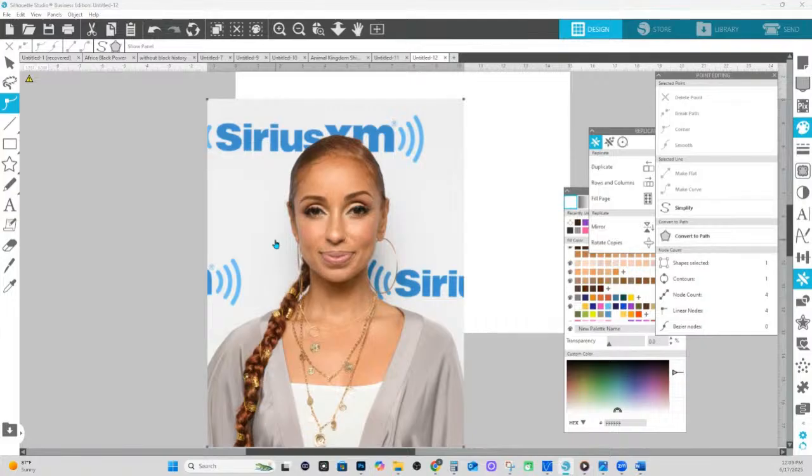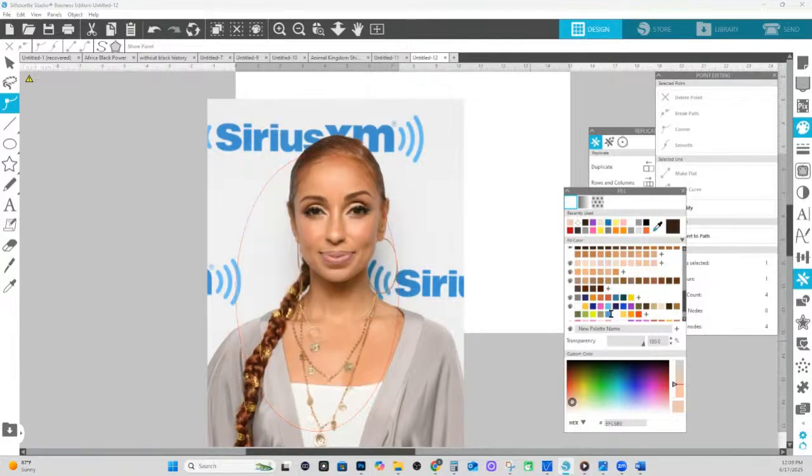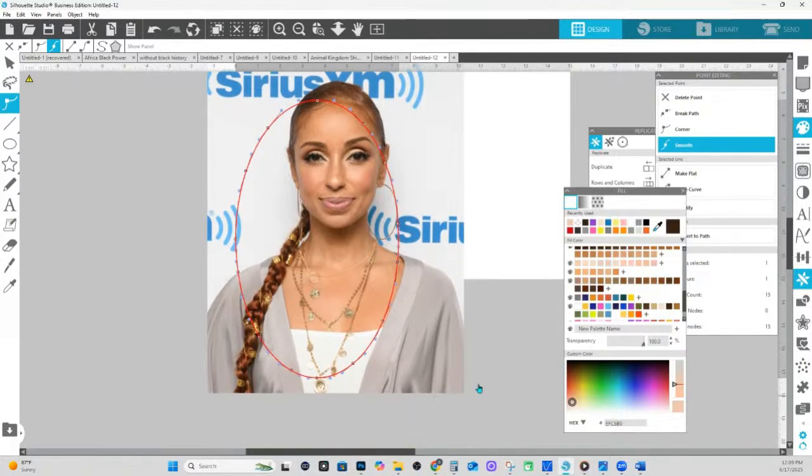I'm going to start with just a circle, an oval. I'm going to fill it in with some color, take the transparency down, and then I'm going to double click and add some edit points around this. I'm adding them randomly. I may not use all of them, but it gives me curves. I'm going to hold down Shift, select them all.